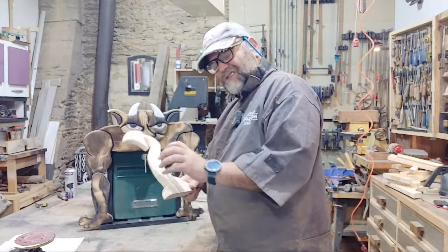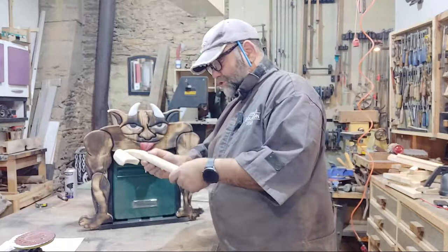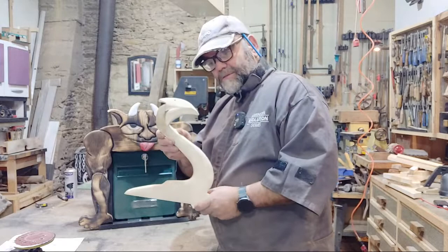There is a bit of a gap in the joint there. It doesn't matter, there's a big dowel going down the middle, which you saw on Sunday. But we'll just fill it. The front of it is pretty good though, to be honest. It's not too bad at all. That's the front, isn't it?